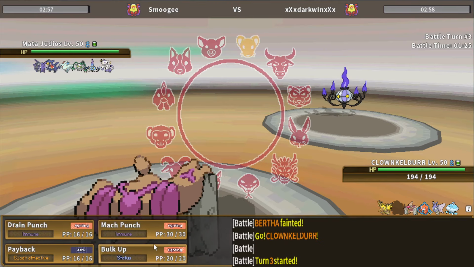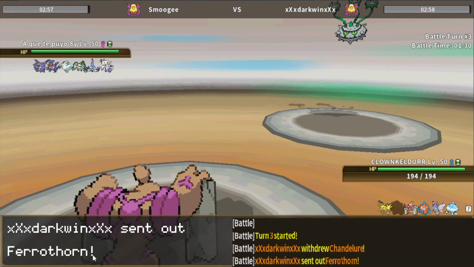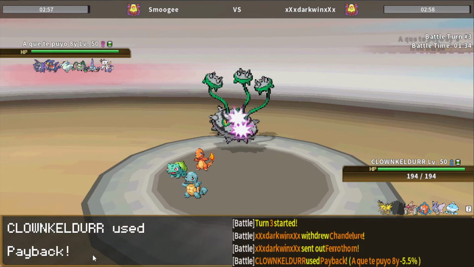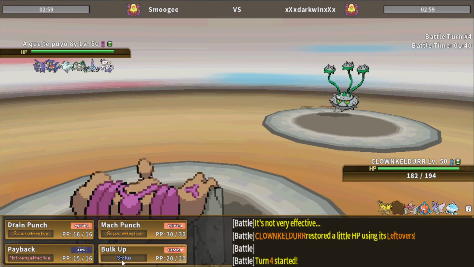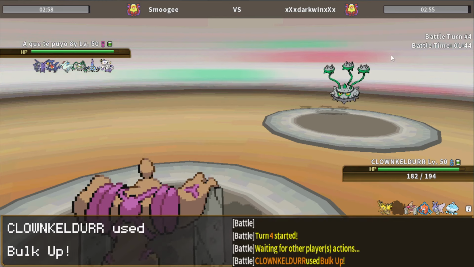Are we double here? I'll Payback. I'm gonna have to. Payback. Oh yeah. Whoa. Ferrothorn is crazy. Hold on. What is he doing? Conk? Yo, this guy's crazy. Yo, he knew. Do what? How to lose? Observation hockey. No, trust the process.